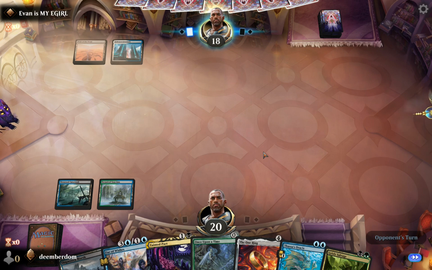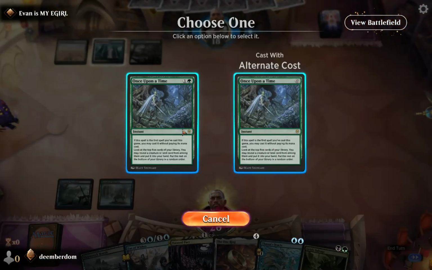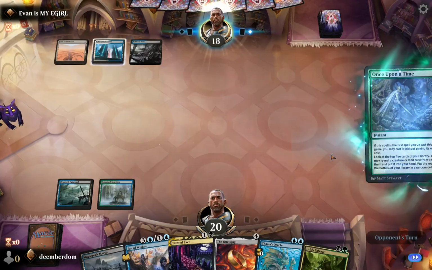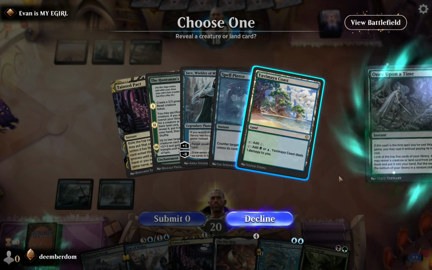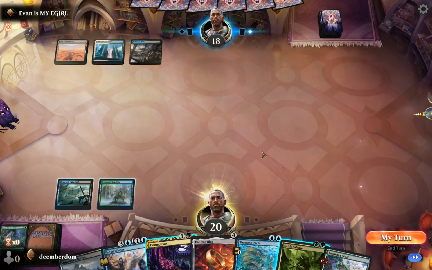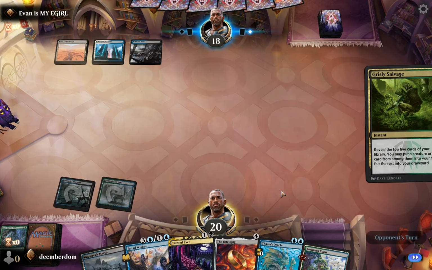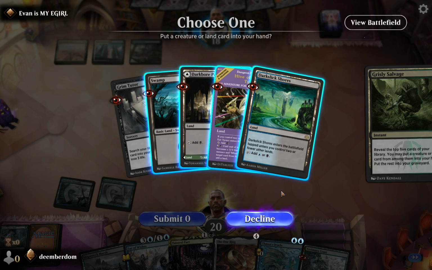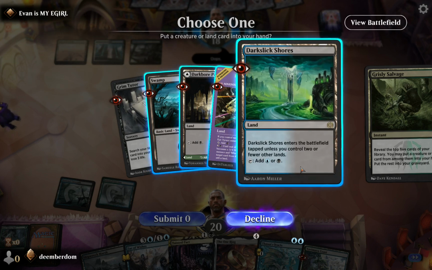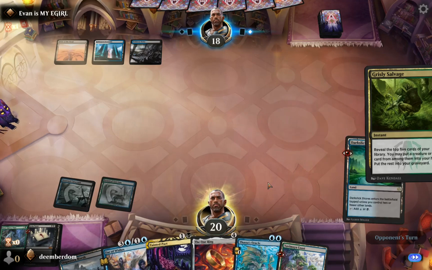I'm holding up Once Upon a Time and Grisly Salvage right now. Now it's important that we cast Once Upon a Time first, because it's only free if we haven't cast anything yet. Alright, so only managed to grab a land, but that's actually useful because that can help set up our kill. I'm hoping maybe they burn a counterspell right here and then we can just go for it. But Grisly Salvage, we're gonna go ahead and grab a land. And opponent's playing great, they're not taking the bait on Once Upon a Time or Grisly Salvage, anything like that.